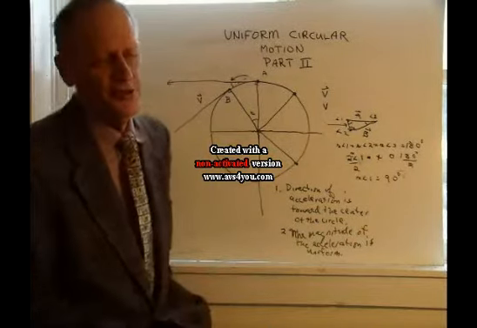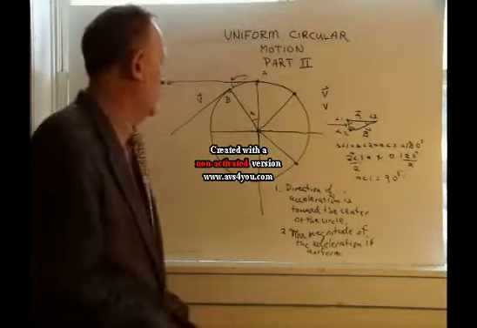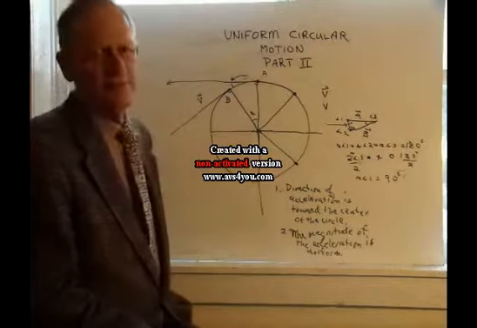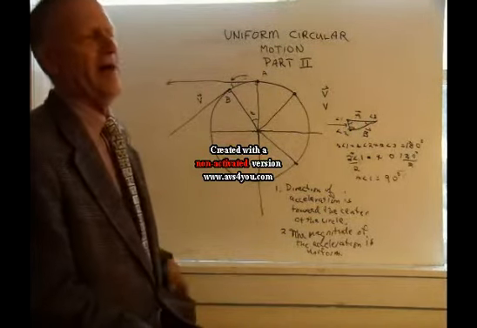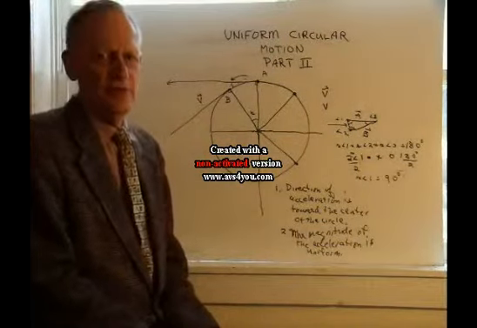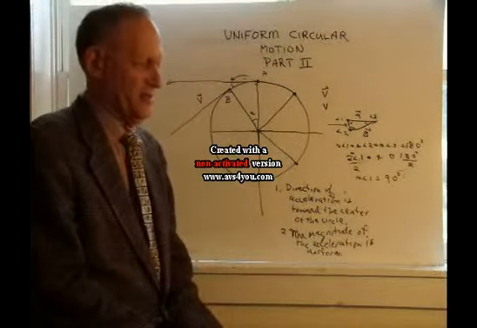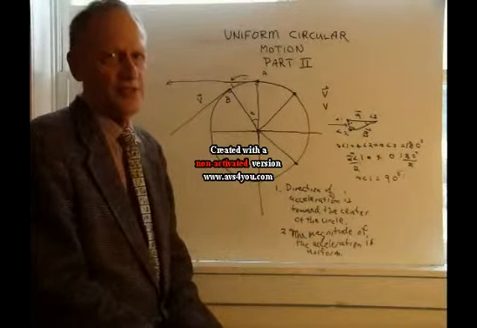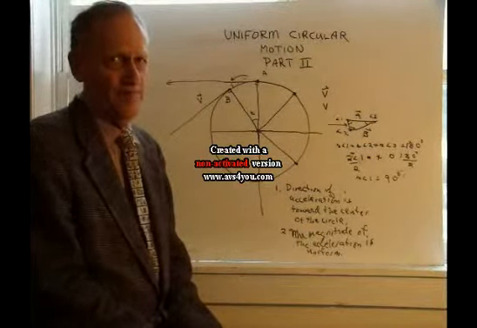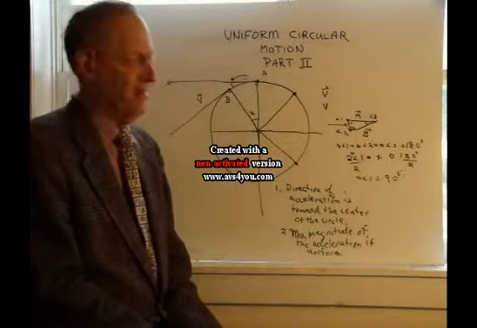I've decided to use the same diagram because it looks like it's in pretty good shape, so there's no reason really to change it. But now we're going to try and measure the magnitude of the acceleration. That is, the rate at which the velocity is changing in the direction in which the acceleration is acting.